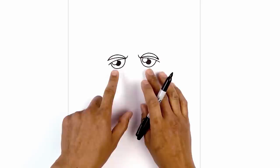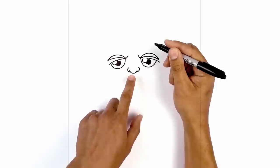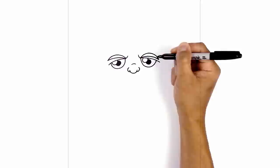Now let's move to the center and step down to draw on the tip of the nose. We're going to draw a U shape — starting from the left, curve down and pull that up. On the left side we're going to step down and just curl around the end of the nose, almost like a C shape. Do the same thing on the right side. Now we're going to step up again and draw the bridge of the nose — a little curve going up and then down.